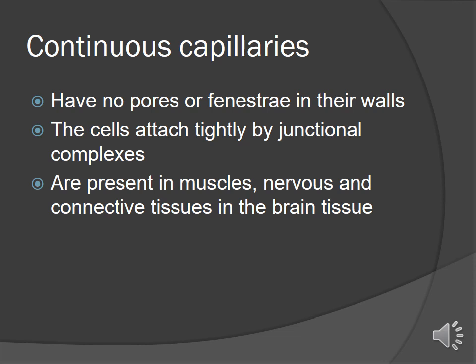Continuous capillaries are typically present in muscle tissue, in connective tissue, skin, lungs, and central nervous system. They are characterized by an uninterrupted vascular endothelium, endothelial cells resting on a continuous basal lamina. They contain the usual organelles, short microvilli on their luminal surfaces, numerous pinocytotic vesicles, and a variable number of electron-dense membrane-bound vesicles.